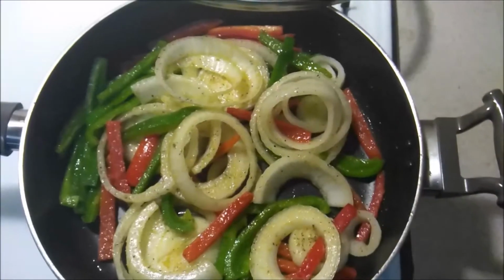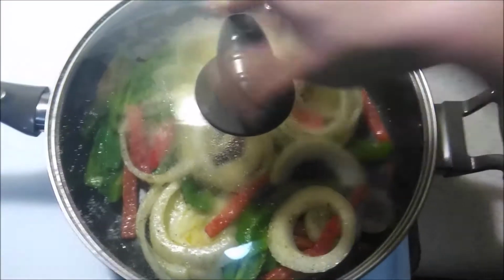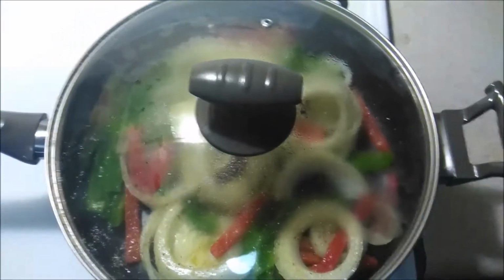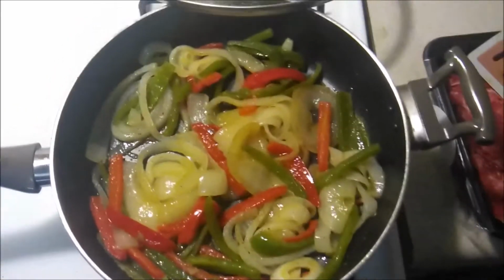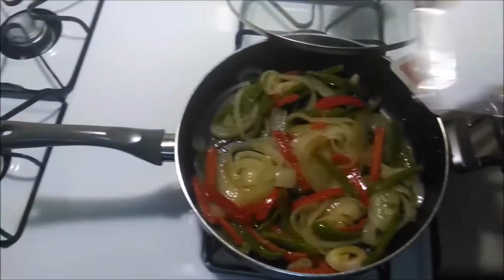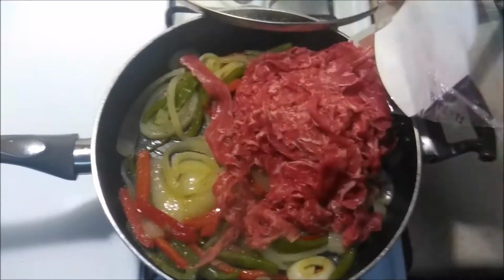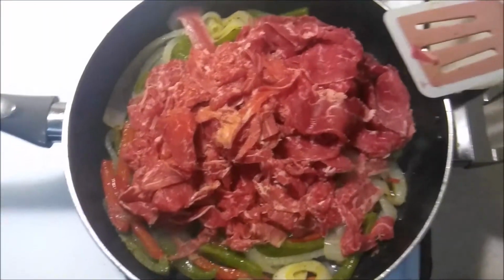Alright, now I'm going to put the cover on for 5 more minutes, 5 to 7 minutes, because you don't want to literally mix it every 5 minutes. So I'm going to come back in 5 to 7 minutes. Alright, for the sake of the video, I'm going to just pour the whole meat in because I only have one hand. But you're going to open your meat, take the cover off, and then you're just going to dump it like that. And then now I'm going to put the seasoning on.